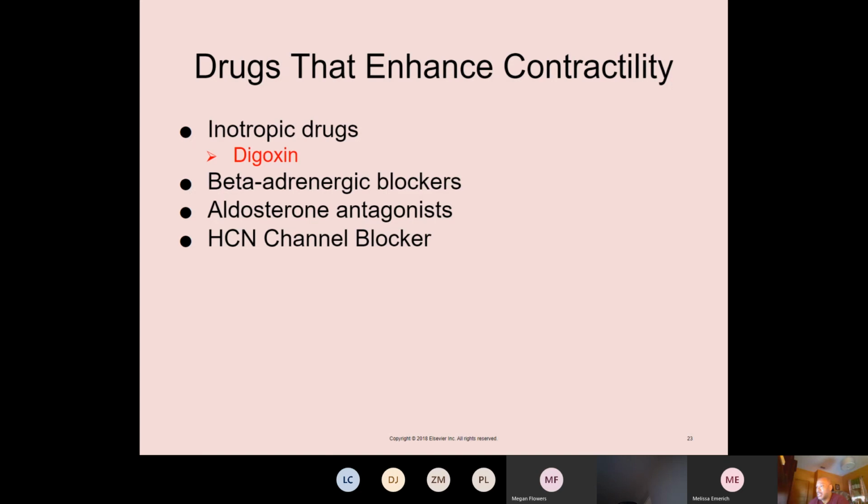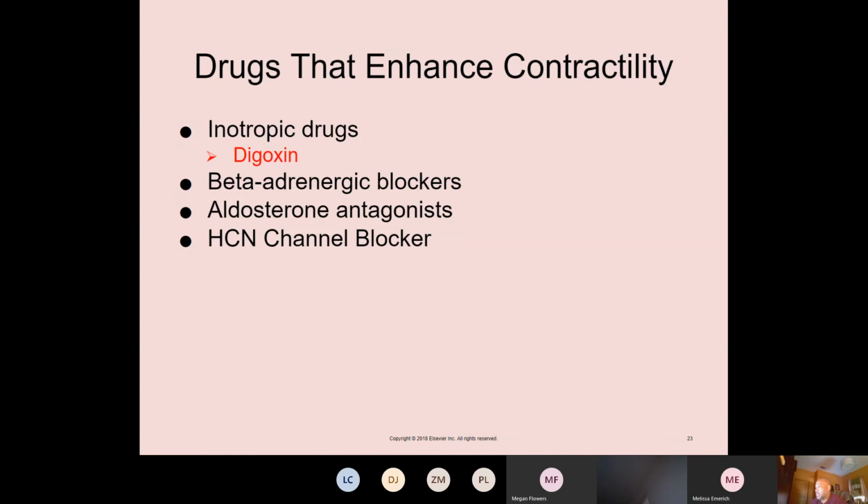Also, you want to teach these patients, this is very important when you're talking about your drugs, how to take these medications. Do you take it before a meal? Do you take it with a meal? Do you take it after a meal? So teach patients to take this medication with meals. And you want to avoid taking this medication with grapefruit juice and also St. John's wort, which is a kind of herbal thing. These are things that you want to make sure you note when you're making up these index cards, because these can affect the absorption rate of these drugs. So you want to be really careful.